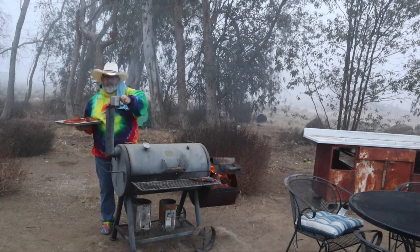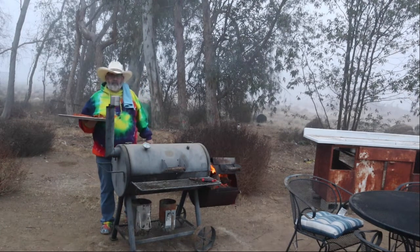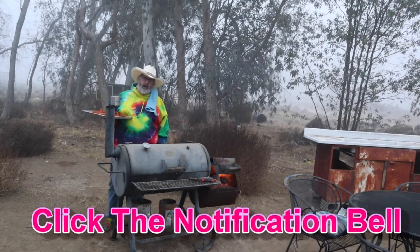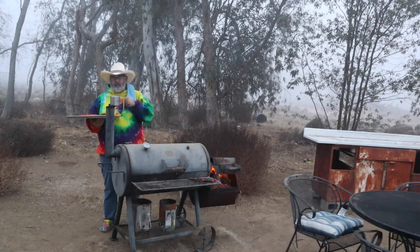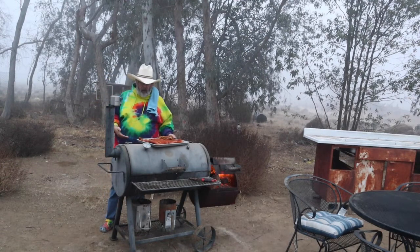But I thought we would smoke some spare ribs that I got back from LJ. And then I got one pork chop and I marinated them in, I'll show you the bottle a little later, Stubbs marinade, and I put some Stubbs spice on it, barbecue spice. And I'm gonna throw these in the Oklahoma Joe this morning for y'all.